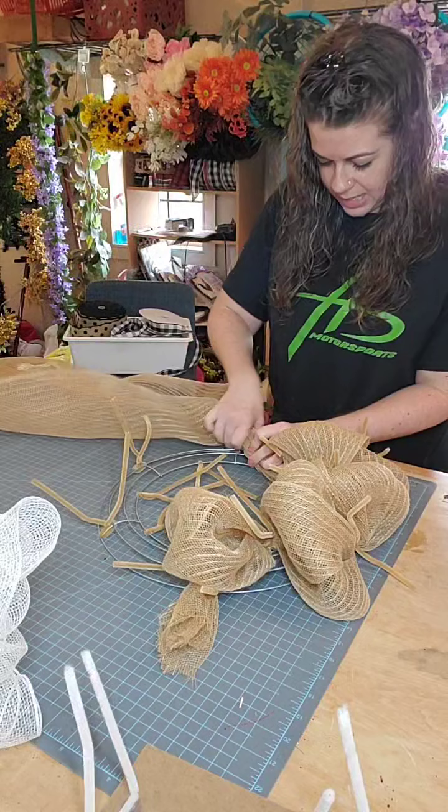Oh my goodness. Cutting some fabric. Ooh, fabric garland. I'll bet you those are gorgeous. I've never done that before. That's going to be so cute.